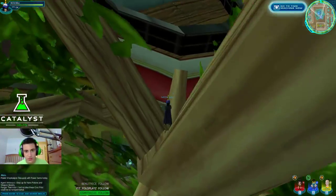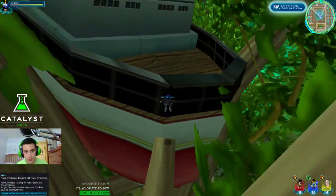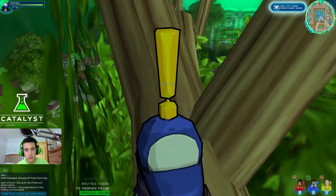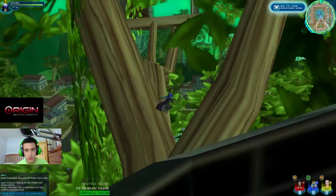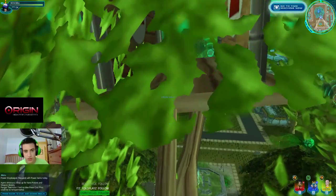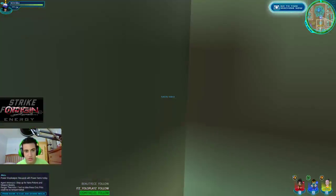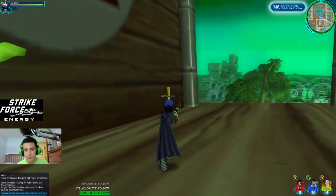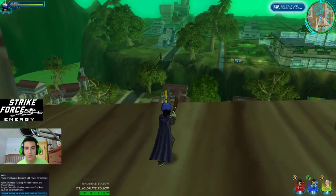Oh, we got something. We can get on the boat somehow. How do I get on the boat? Okay, maybe if we go up here. Here's number two's. I don't even know what this is. It's a very open-ended box.